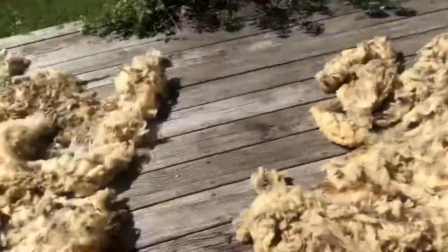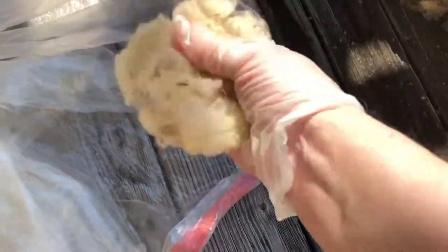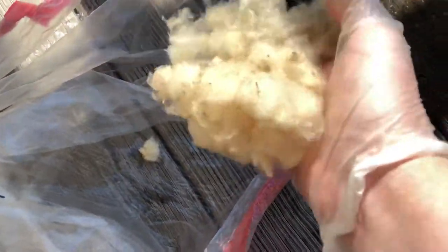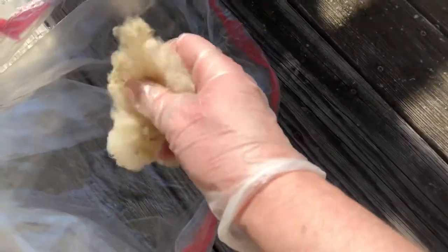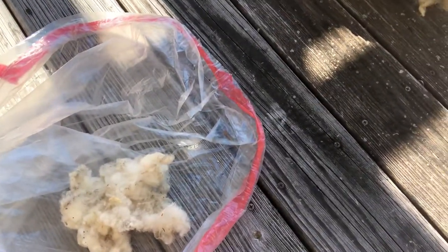Like I said in my other video, there are some parts that are really short and very curly. These little nips and noils — these little things — I call 'third class' and I will keep those. Wow, look at all that kemp in there! Kemp are the little white — look at all that. That's not good. Kempy fleeces are not good.